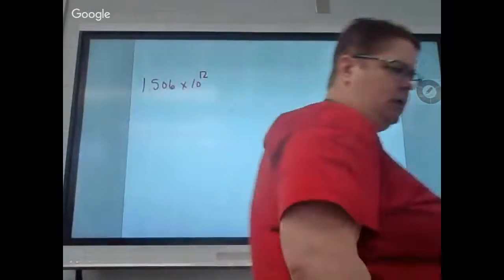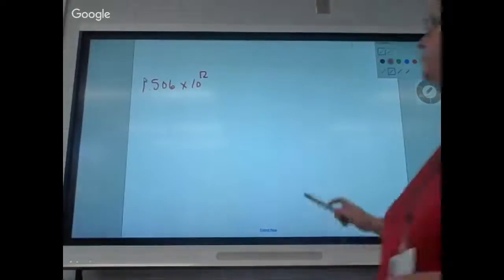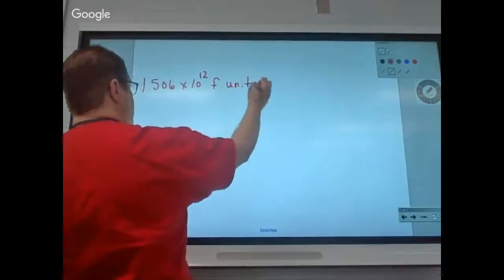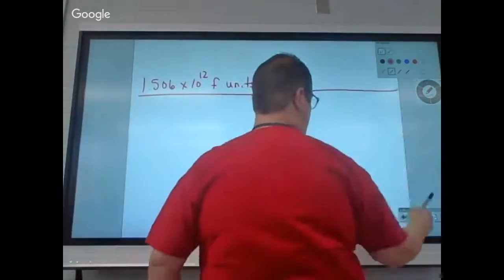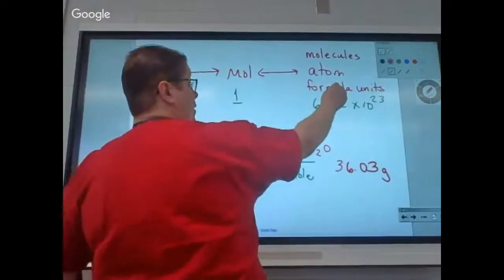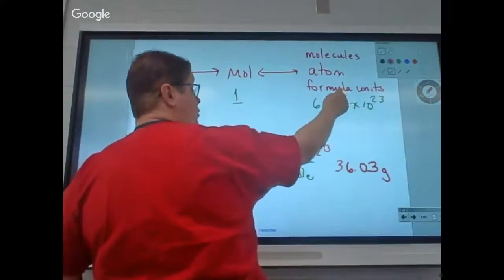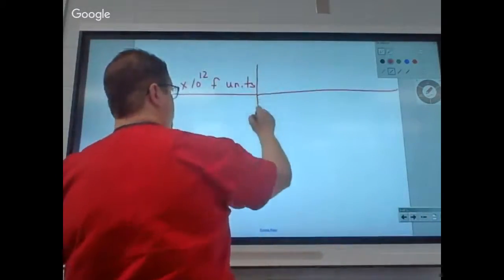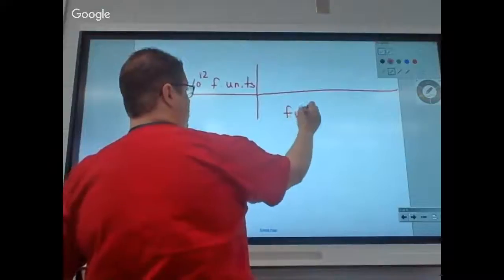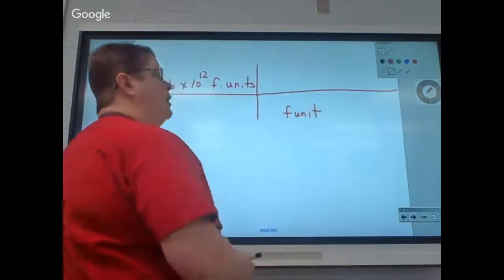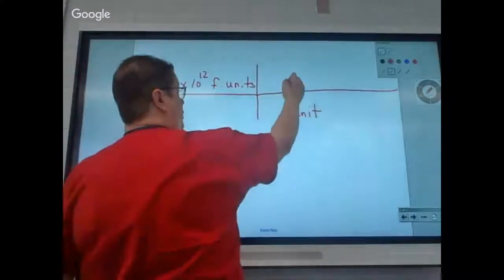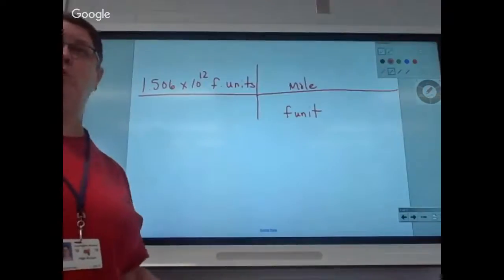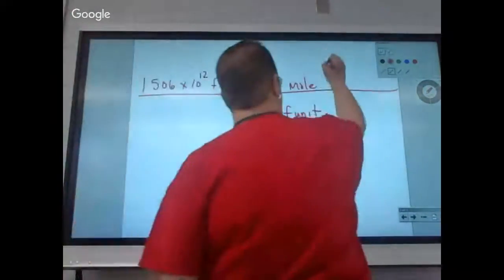And did it say formula units? Formula units. Okay, so if I start in a formula unit, for anybody who said, I don't know what I'm doing, what's the only thing I can go to? Moles. Formula unit has to go on the bottom so it will cancel. So from a formula unit, the only thing I can put on top is a mole. Now, if the question asks me for moles, I'm done. Did number 8 say how many moles? No. So I've got to draw another section on the chart.